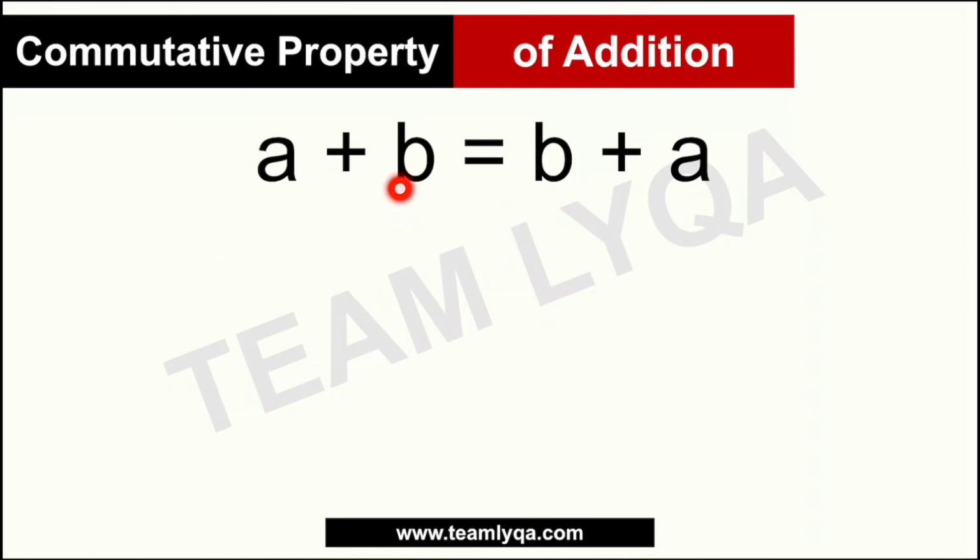So, we have A plus B. Ngayon, palit na sila ng pwesto. Nag-reverse sila. Yung A napunta sa dulo, yung B napunta sa harap. So, ano yung nangyayari dyan? Commutative property. Bakit? Now, a good way to remember this would be to think of the word commute. Okay? So, pag sinabi natin nag-commute, ang isang tao, ibig sabihin siya ay bumiyahe. Diba? Pag nag-commute ako papunta sa school, ibig sabihin, nag-take ka ng public transportation. Nag-move ka from one place to another. Yun ang ibig sabihin ng commutative property.